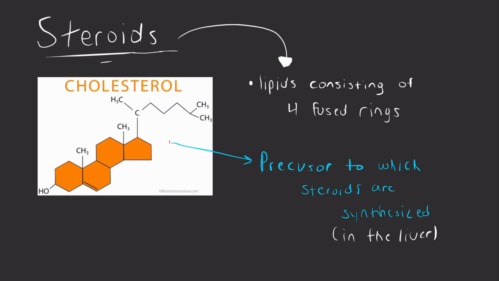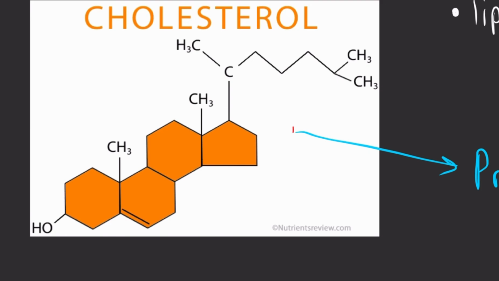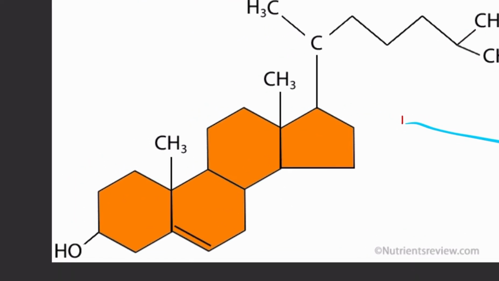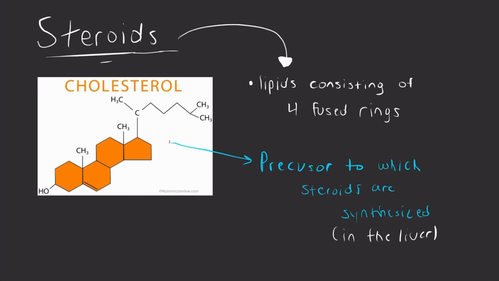Lastly, we have steroids, our last type of lipid, and one of them is cholesterol. So this lipid consists of 4 fused rings, and you can always tell a hormone. You'll typically see, again, 4 fused rings, and I like to call these the hidden hydrogens. There are always hidden hydrogens here, and this is still considered a hydrocarbon because within that ring is a carbon, and there's a hydrogen there, and so on and so forth. There's actually a carbon right smack dab in the middle.